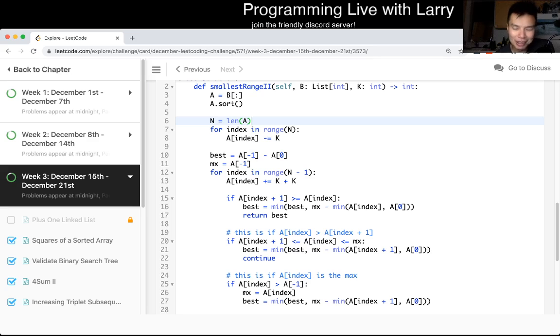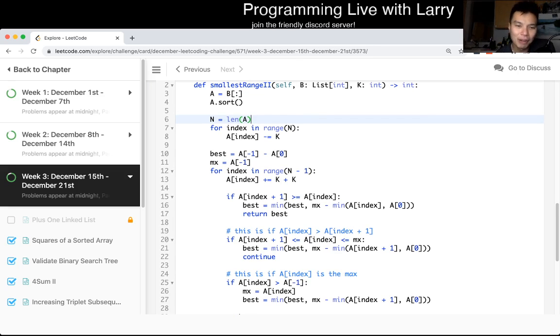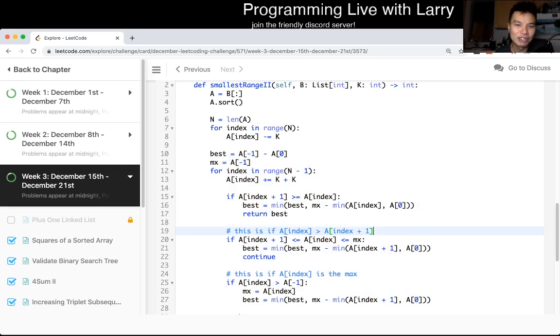But if you want to say it's okay for in place, then technically it is O of 1 extra space. And of course I would also say that you could do this part by just having O of 1 extra variables by keeping track of the min and the max in a clean way. However, because you're still sorting, that still modifies the input, so that's still going to be O of n space if you don't want to modify the input, even though here I modified it to the next degree.